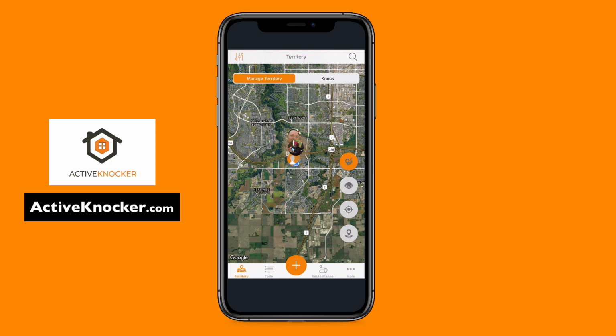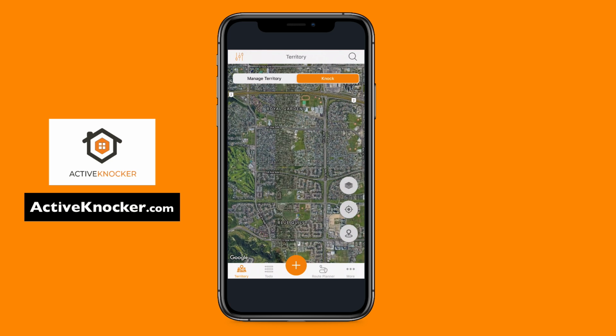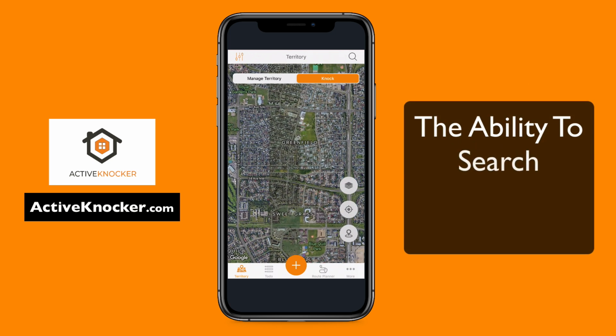And when you log into the app, you'll notice, first of all, it's a little bit of a cleaner user interface with the new iOS release on this knock and manage territory sliders. We implemented these clean sliders that iOS now has. So a big update you guys and gals wanted to see is the ability to search and locate addresses and do multiple things with an address.